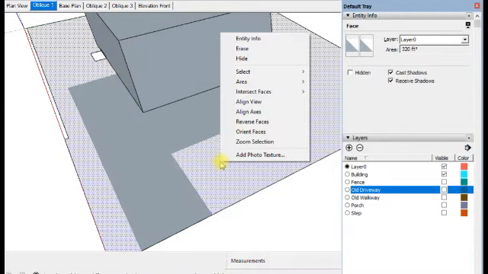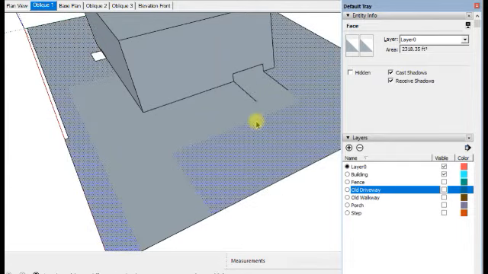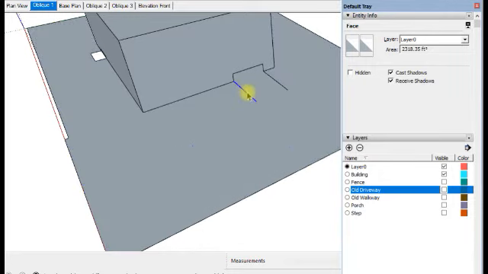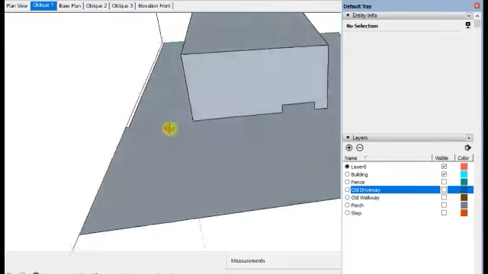Just right click on this. See how it highlights everything. I'm going to reverse faces. Every face is a front and a back. One is dark and one is light. Okay, fixed. Obviously the porch doesn't want these lines. We're going to delete them. And then we'll look at the house.